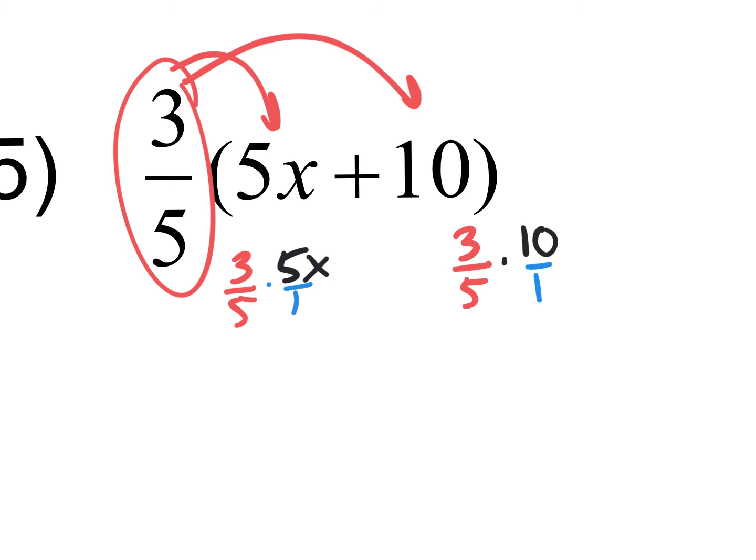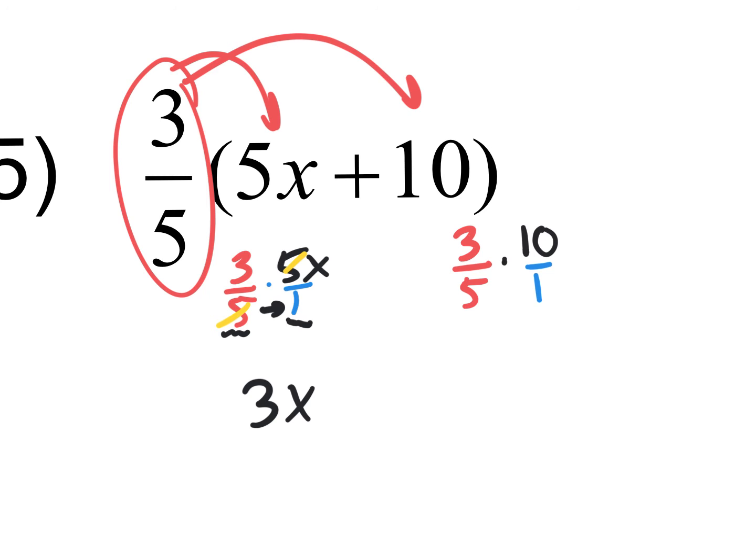So this first one, you could multiply and then reduce, or you could reduce first and then multiply. What would you guys like to do? Reduce. Okay, so you guys see this 5 up here and the 5 down there? You could just cancel them out. So what do I have left? Well, I have 3 times 1. That's just 3 with an x. So you're going to have a 3x up on top. And the 1, because it canceled out, times 1, that's a 1 on the bottom, but you don't need 1 on the bottom. Anytime you have anything divided by 1, don't write the divided by 1. It's just a waste of time. It's just the same thing, 3x.